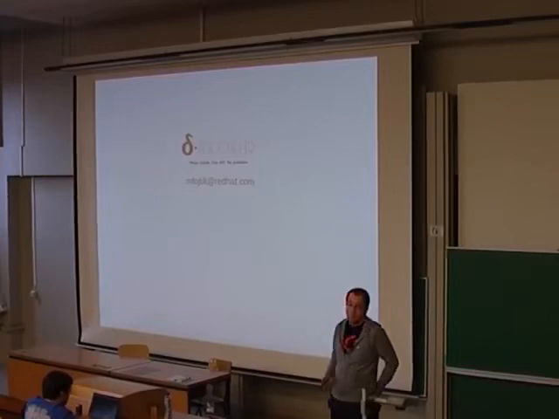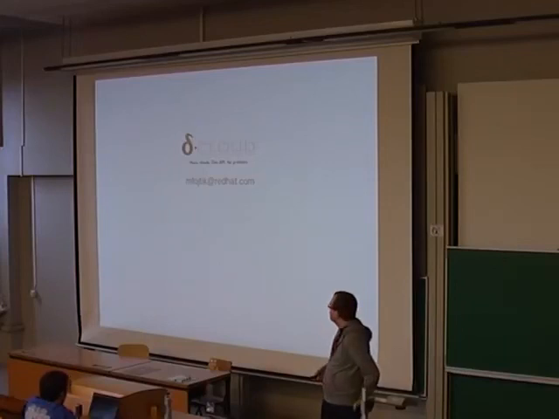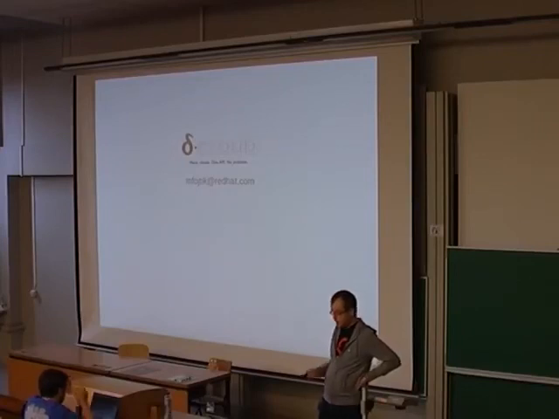I'm working on the Deltacloud API project, so this talk will be about what Deltacloud API is, and since we recently released the first major version, I will talk briefly about that, like what new features we added, and in the end I will talk about the future development, so what we are working on right now.